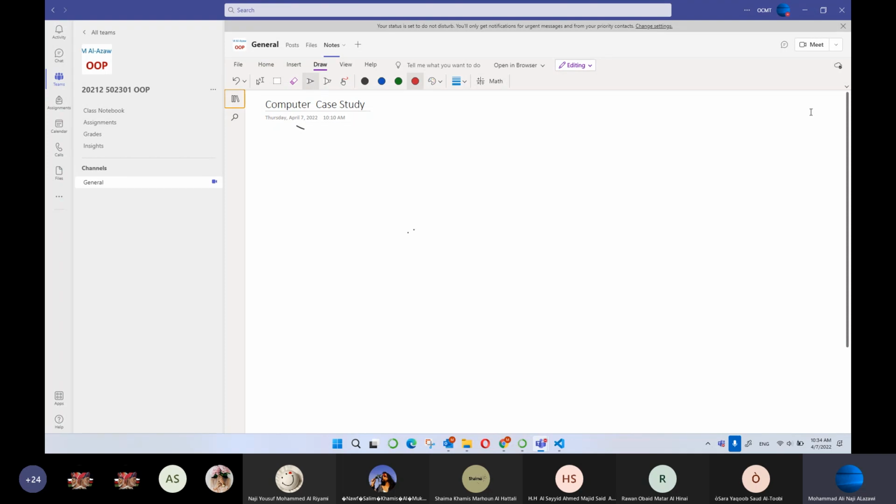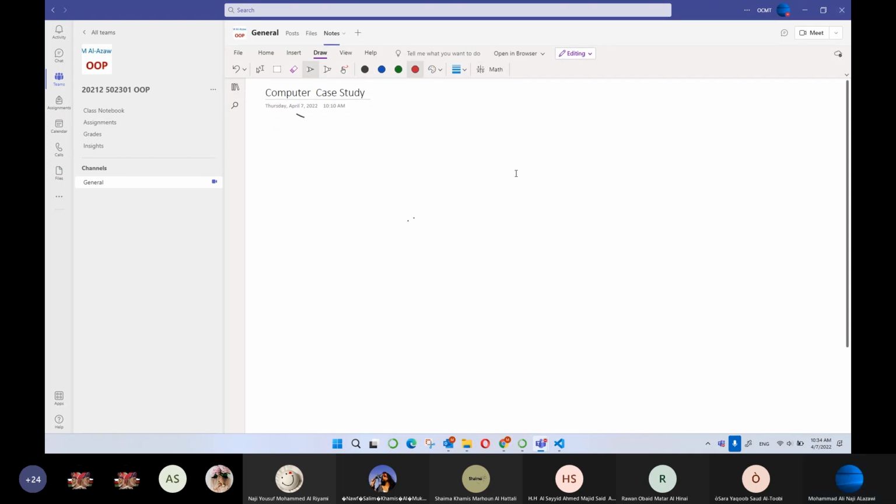Now, the first part is to think of the computer. I'll consider the computer; it can be divided into servers, desktop and laptop.